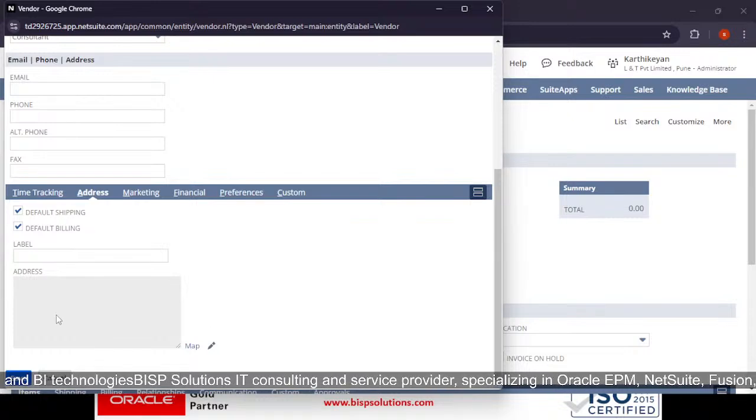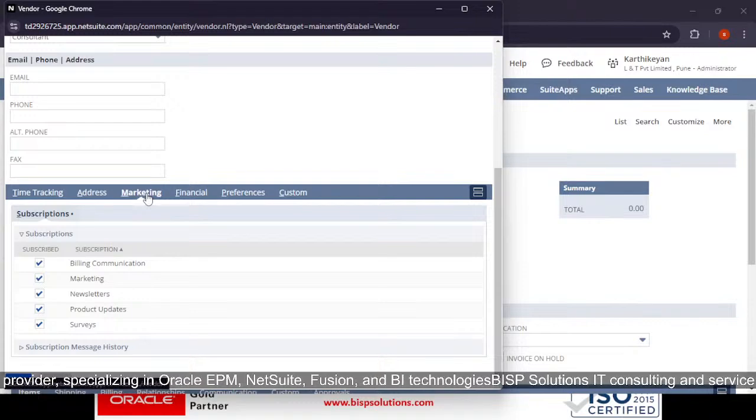Then there is the checkbox where default shipping and default billing is checked, and if you want to mention a label for this vendor, you can provide that. Then marketing: here you can see this particular vendor is getting billing communication, marketing brochures or advertisements from our organization.